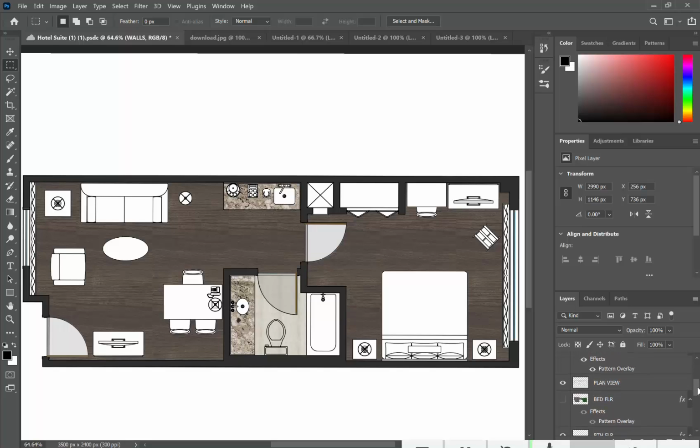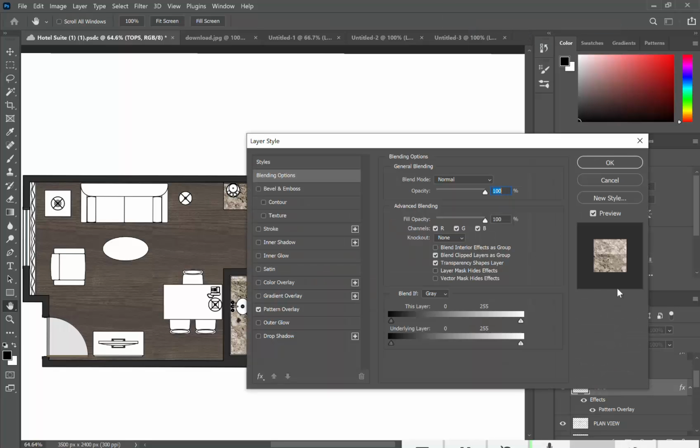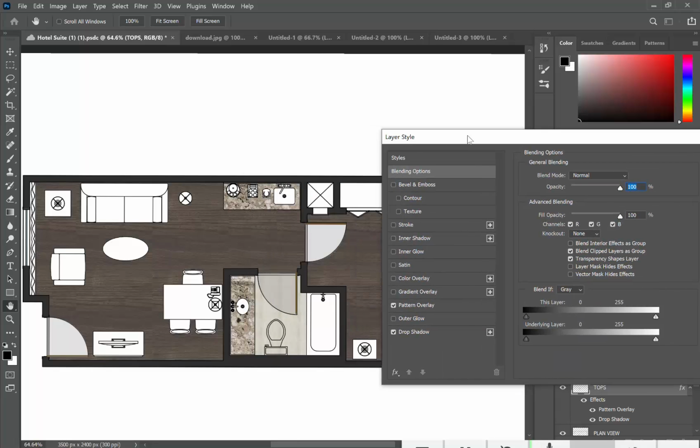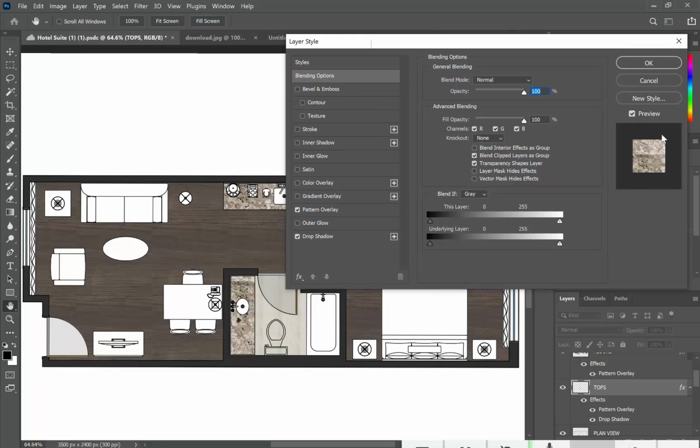Scrolling up to even your countertops, you can right click again, and you want to now also create some blending options with this as well. Maybe you want a shadow underneath them because it is a top that sits higher and over your floors. So moving that over just to look at our preview. We definitely want that texture to stand out.